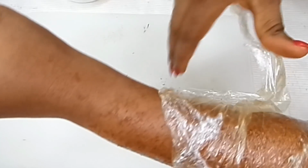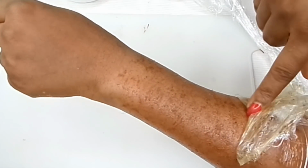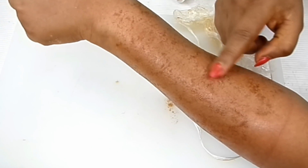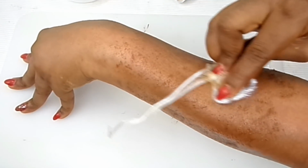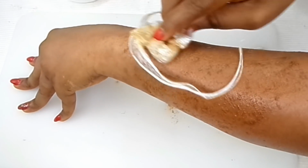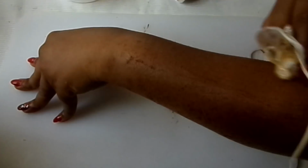What is going to happen is that it's going to make you sweat a whole lot. Trust me, look at how my hand is. It's actually beginning to sweat. I've only put it on for like 15 minutes and it's beginning to sweat so much. Look at that water. It wasn't like that. When you leave it till the next day, you're going to sweat really well. So that's basically how you're going to be using the Aboniki one.